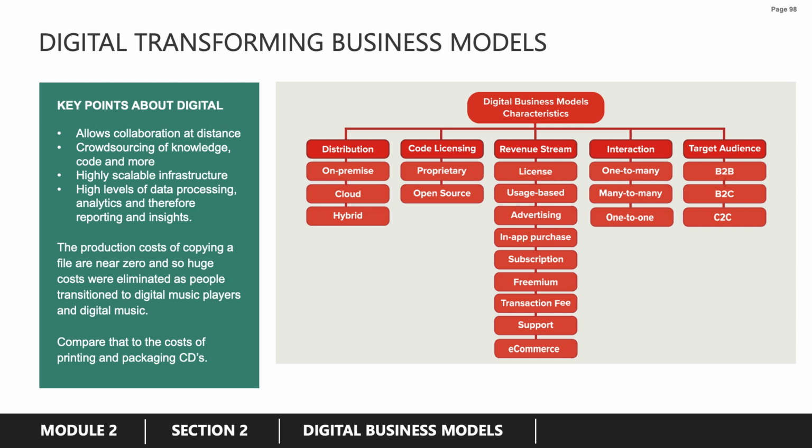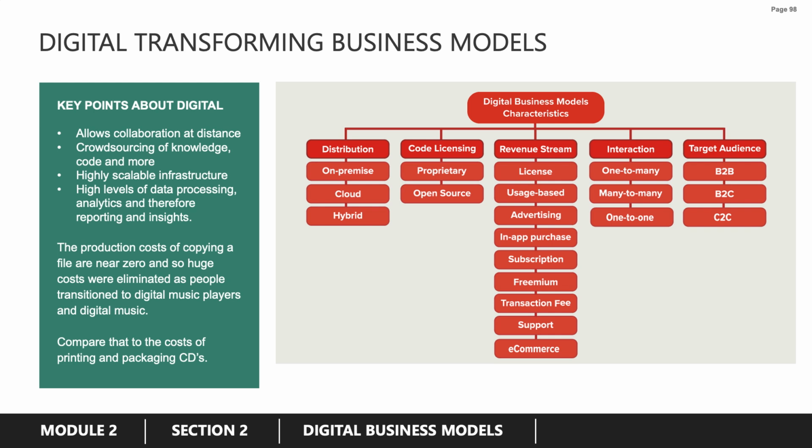This is just some characteristics of some different types of digital business models. So in other words, this is how it enables, for instance, many-to-many communications. For instance, in terms of personalization, we know that people like Nike now, you can go onto a Nike website and you can order a shoe, but then you can order it specifically to how you want it. In other words, what colors, what lace colors, and what other aspects of that product you want. In terms of digital offerings and revenue streams, you've got things like freemium, subscription, which are very hard to do in the physical world.